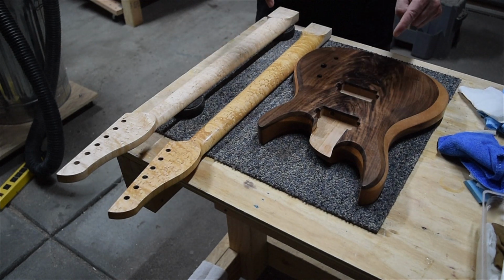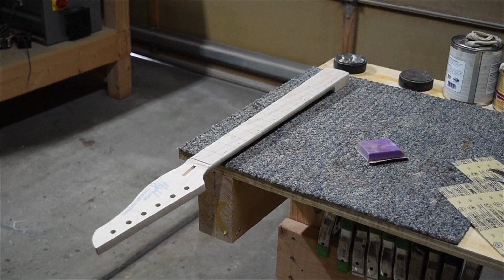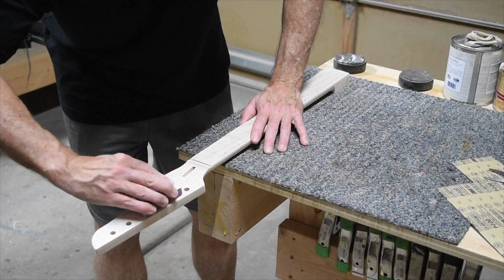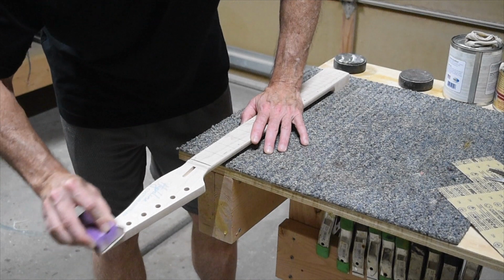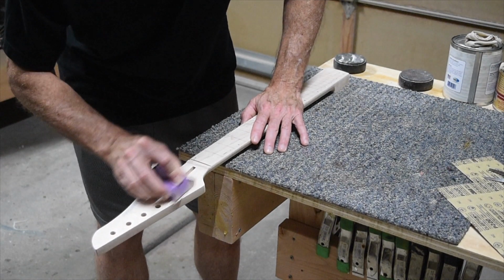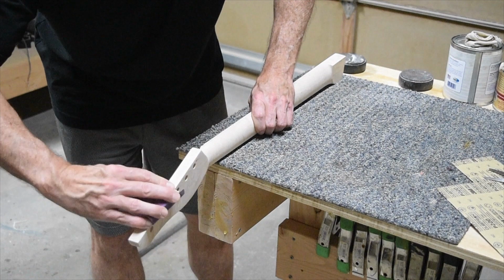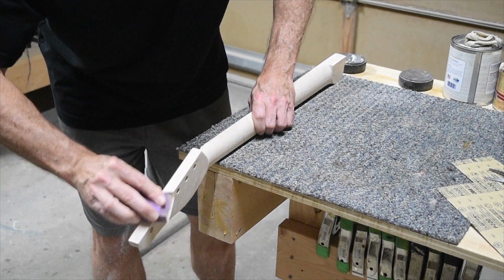So now we're going to get into applying the Solarez on this neck. Before I can apply the Solarez, I need to sand the neck, and I'll typically start with about a P220 grit. But that's because I make my necks with a CNC machine, and it can get the surface pretty smooth to begin with. However, if you're going to be making a neck using traditional methods, such as a draw knife, spoke shave, files, those sort of tools, you're probably going to have to start out with a coarser grit in order to get rid of those tool marks.